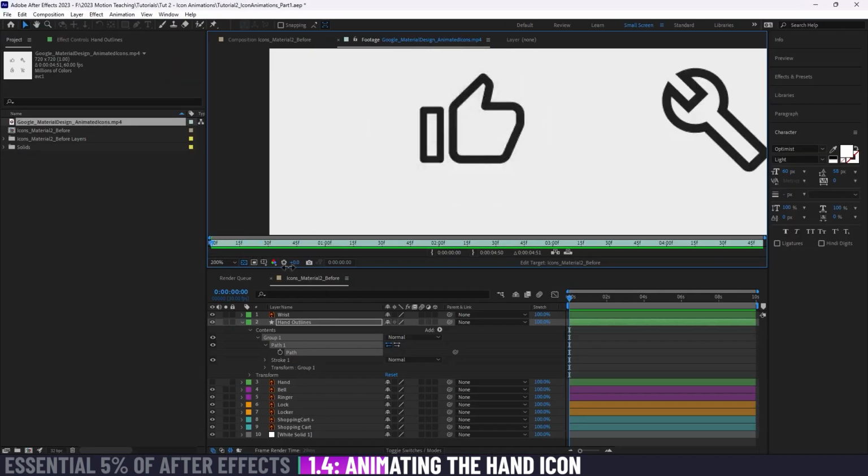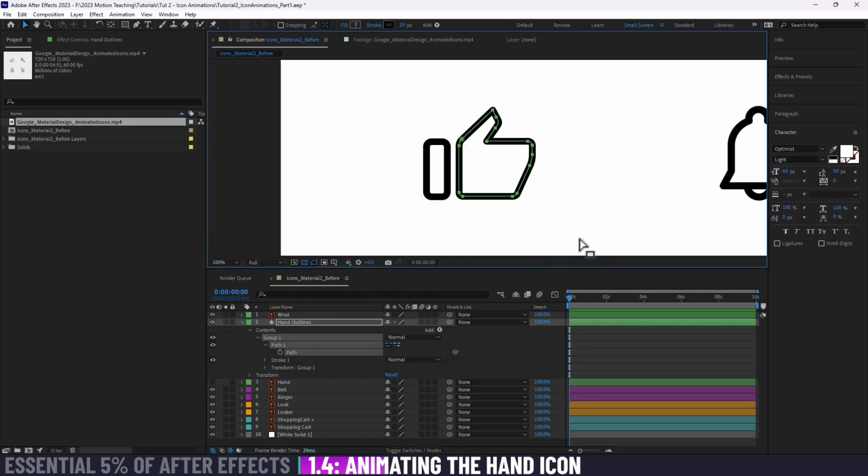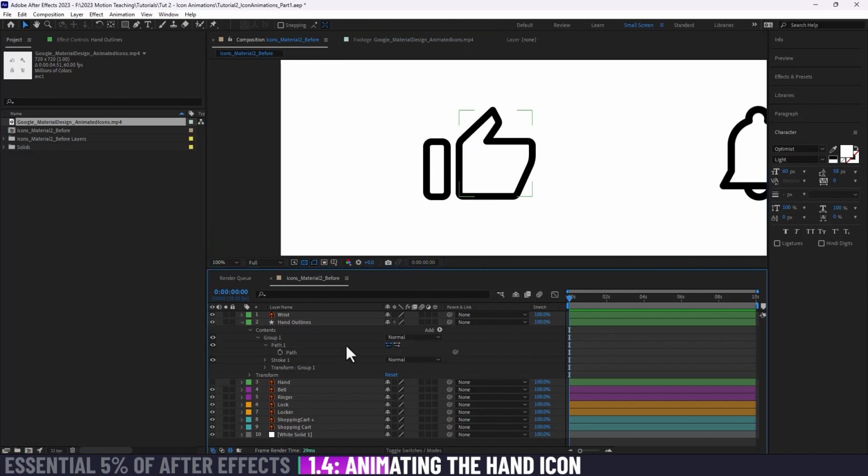So we'll just do a very rough animation of that with these paths. Now we know it's going to end right here, so I'm just going to hit the keyframe stopwatch right here as a way to kind of capture that final position of the thumb. So we have that saved.